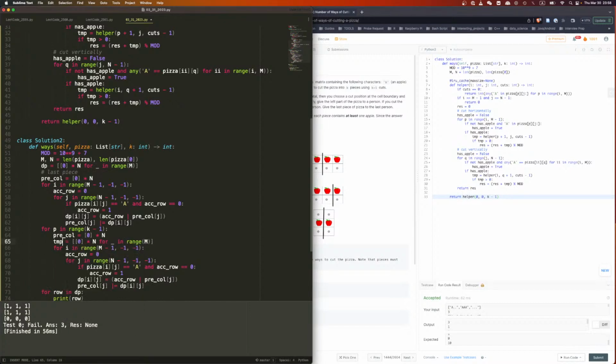Okay, we need a temp. Okay, and this is fine. ACC row always plus equal to dp i j, right? So we start from here, right?